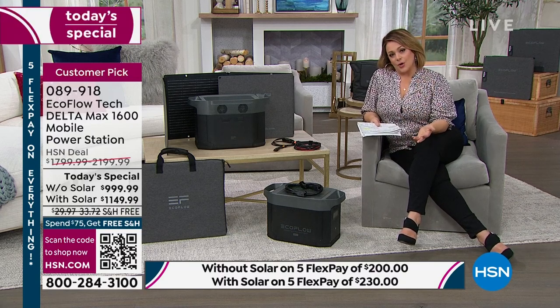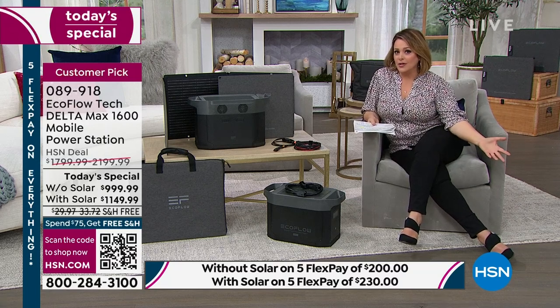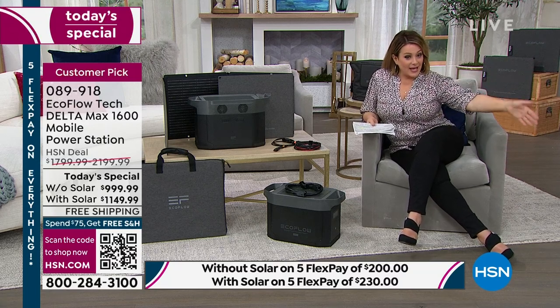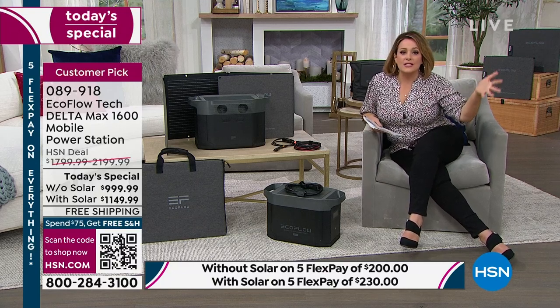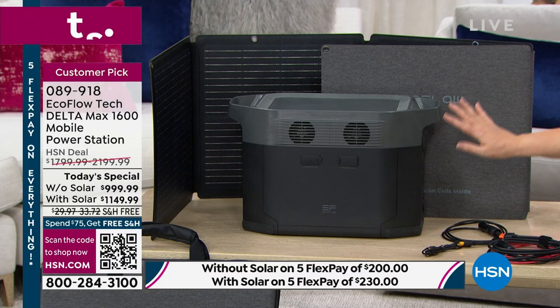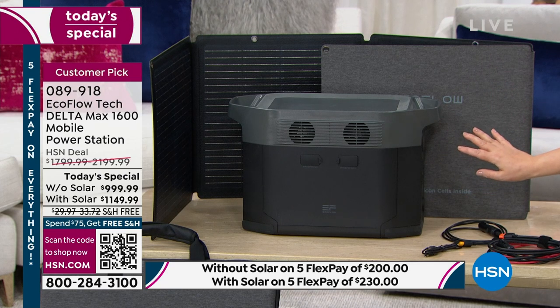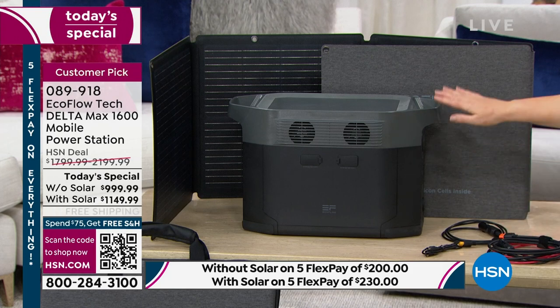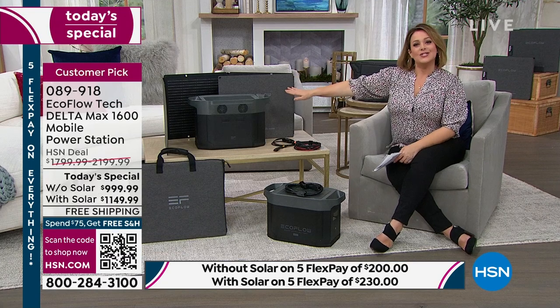You need the EcoFlow, because a lot of people run this in tandem. A lot of people have a regular generator and they'll run that during the day. I know I've learned this from Justin, but they'll run the generator outside during the day because you can't run those inside. And then in the evening, you run this inside and it's quiet and there are no fumes and it's safe to run inside. A lot of people work those in tandem, but some people, Justin, can't even have a regular generator. So this is your option.